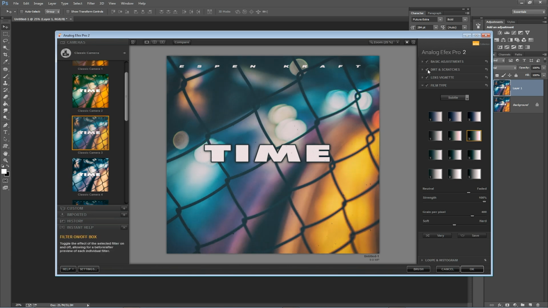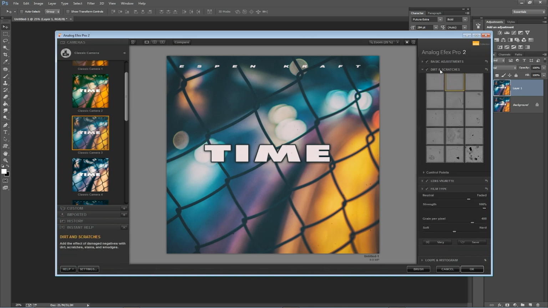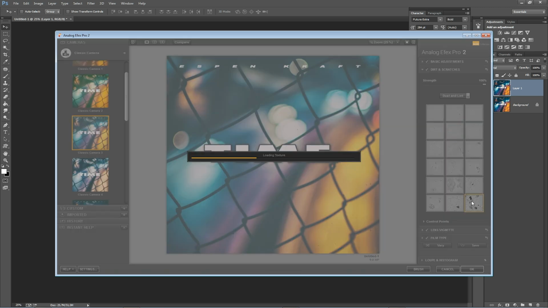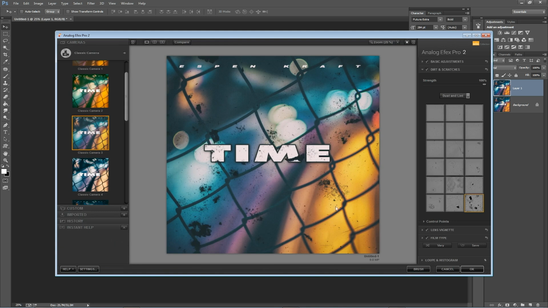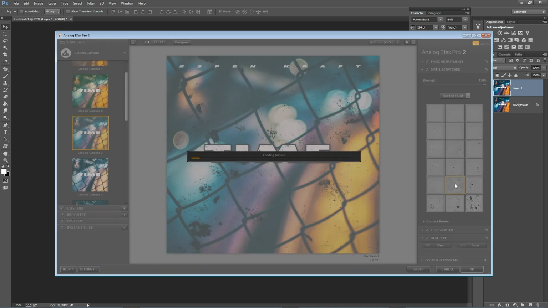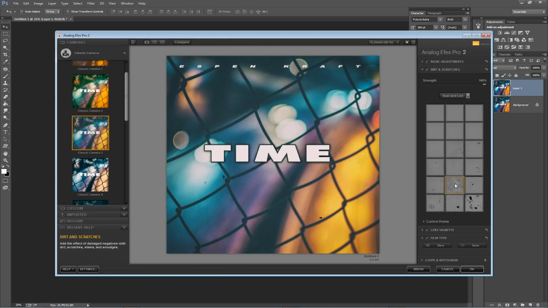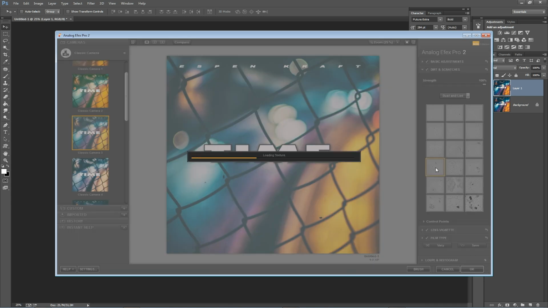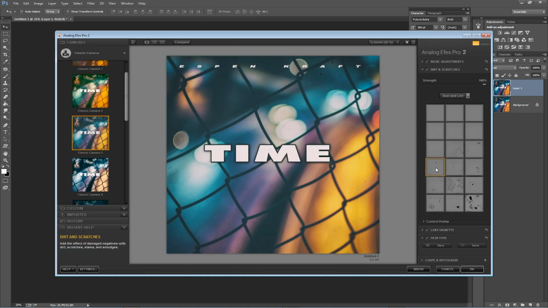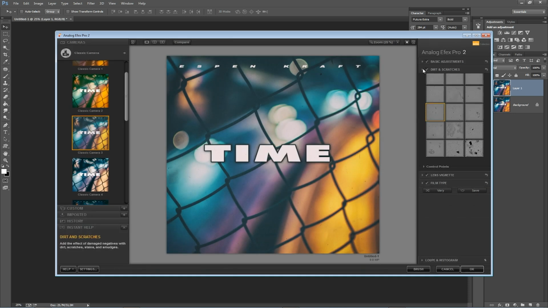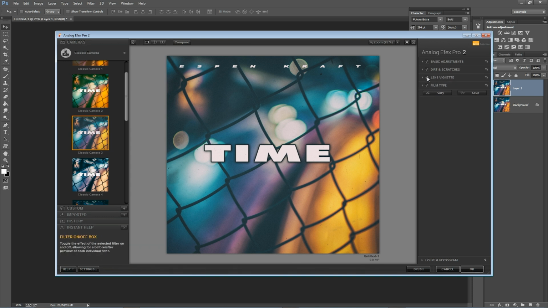And you have basic adjustments here. You have dirt and scratches, which are important to me to make this look like a faded picture. That's too much, of course. You have different templates for that as well, and you can go into these and tailor them as you want. But let's find something that's not too severe, but still looks kind of scratchy, like this one. So that's dirt and scratches, and I have some vignetting going on. As you can see, the corners are vignetted slightly.